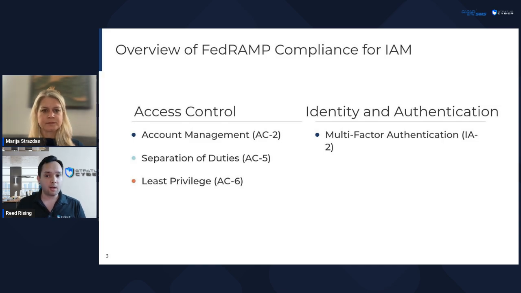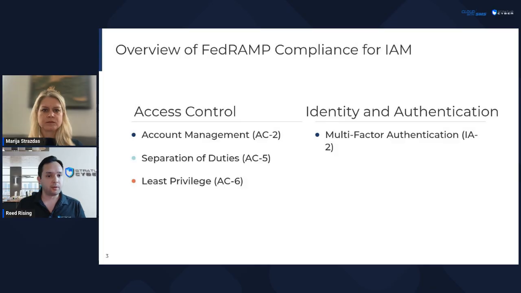Here we have a couple of FedRAMP control families listed. Okay, what are control families? Let's start there. Sure, yeah, that's a good question. So control families are essentially a group of requirements that have been defined by FedRAMP. There are around roughly 20 control families, and they cover an array of different topics. For example, there's a control family for physical protection. There's a control family for maintenance on your systems.